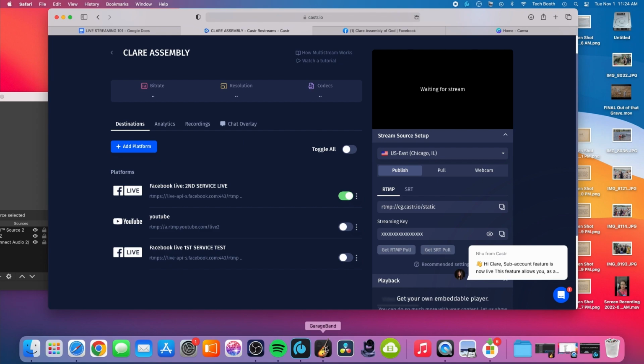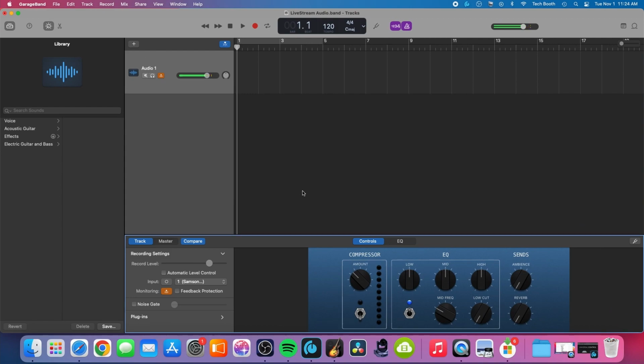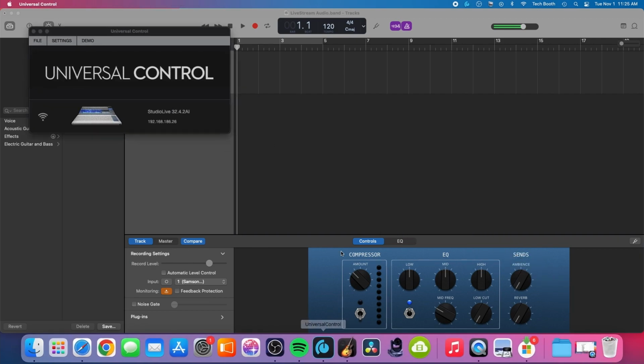The first thing you want to do is just open up GarageBand, and it will automatically open up this folder that's called Livestream Audio. You don't have to do anything else with GarageBand. It'll just open this up, and this allows you the ability to hear what's going on with the live stream. You are hearing what everyone else at home is hearing, if they're watching it on their phone or on their laptop or on their smart TV. And this is really important because we can be sitting in the sanctuary during the service, thinking, oh, this sounds good, everything's sounding great, and it could sound totally different online. So we want to make sure that we're tuned into what's going on.